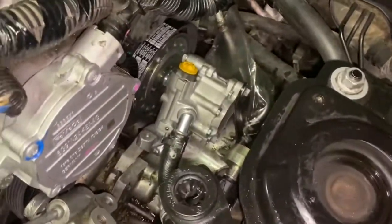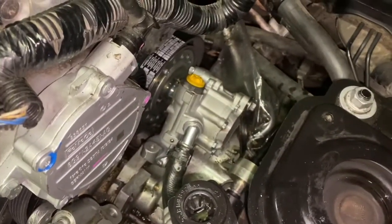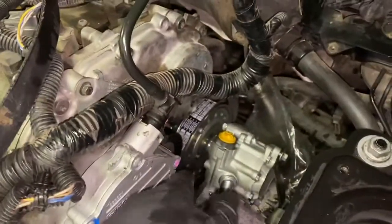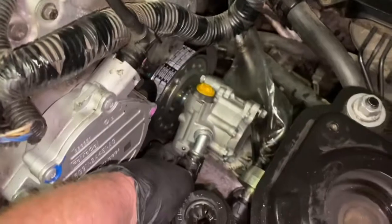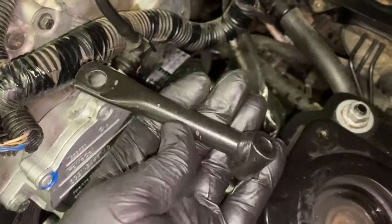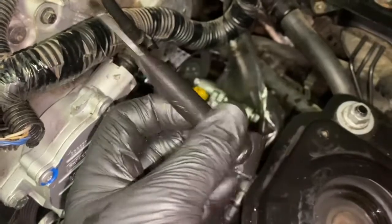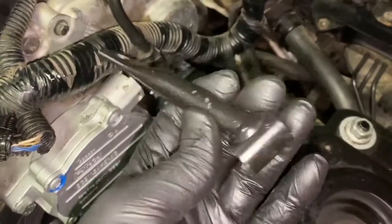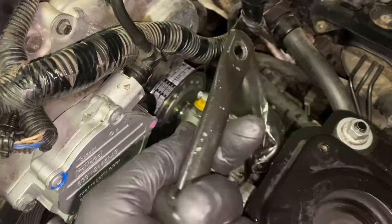Okay, so now that we've got everything put back together there, we're going to start finalizing the installation of the bolts. So we're going to put in our stabilizer bar here. And when you put your stuff back, squirt it down with WD-40, clean it really quick. It's just a really good habit to get into.